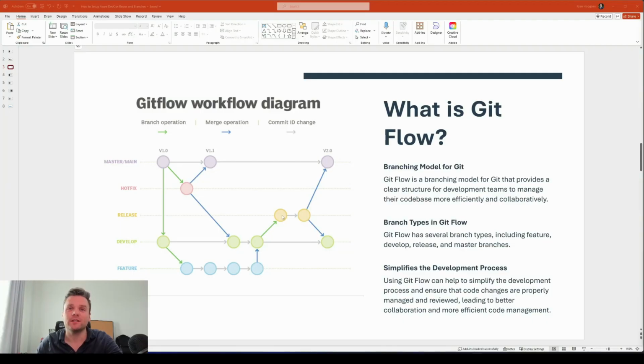So usually you have a test environment before you go to production, but you might have many different environments in between. So you might have a test environment, a QA or a UAT environment, pre-production, and then production. So this release branch is used to take that code through each of those environments all the way up into production. And once it's released into production, that's when it's merged into the main branch. And that's essentially the version release of whatever those features are.